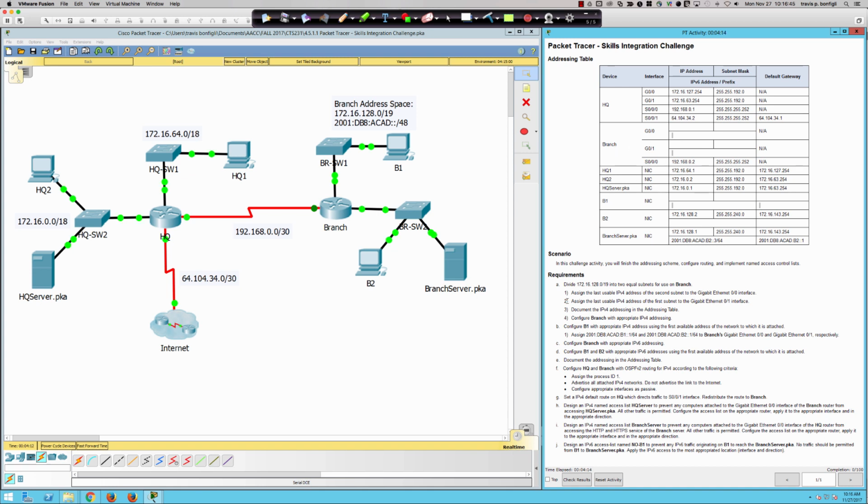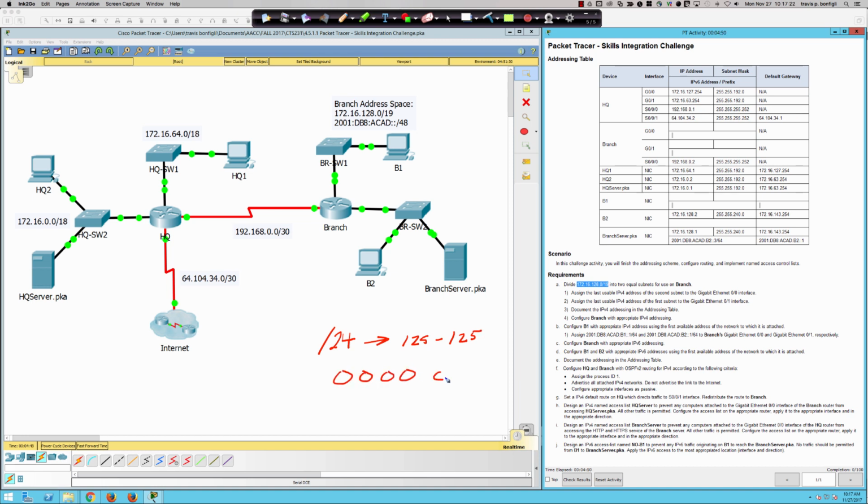Now, the first thing that we're asked to do is to divide the 172.16.128.0/19 into two equal subnets. And so remember, typically what happens is if we have a /24 and I wanted to make this single /24 into two networks, I would create two /25s. Now, how do I do that? Well, remember, it's as simple, and we'll work with the fourth and final octet here.